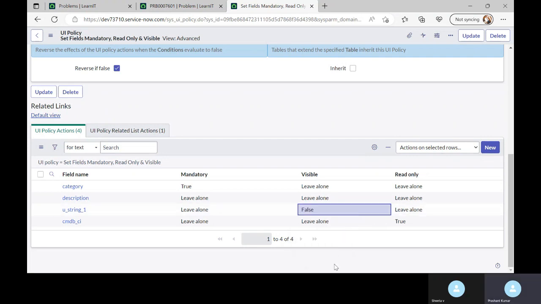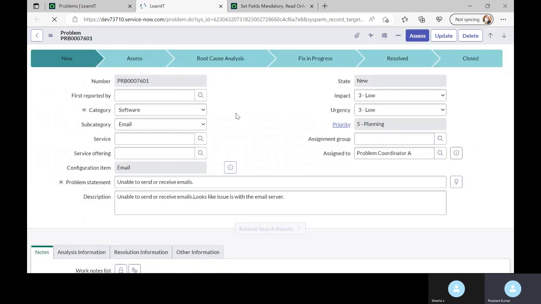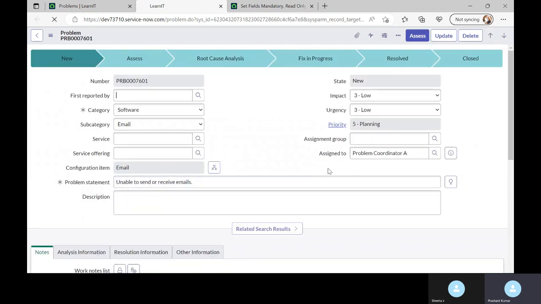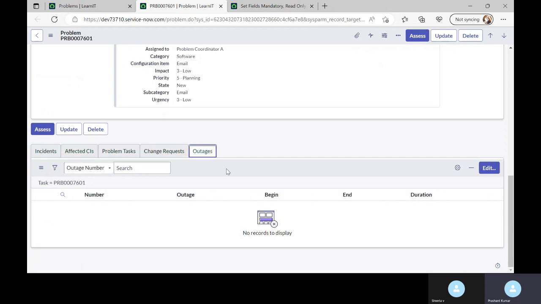So I will add this false, and we will reload it again. So we will see this code field is hidden, configuration item is read only, category is mandatory, description field value is cleared, and we can see the attached knowledge related list is also not visible, right?